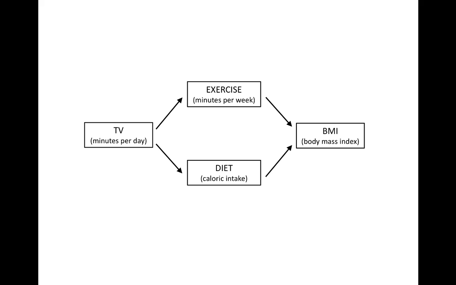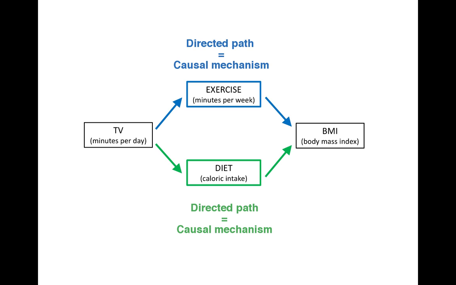Let's review these concepts with the causal graph involving TV, exercise, diet, and body mass index. TV is an ancestor and thus a cause of body mass index, but not a direct cause. According to this causal graph, which we do not claim truly represents the world, TV has an indirect causal influence on BMI through 2 distinct mechanisms. One mechanism is captured by the path that goes through the amount of exercise per week. Presumably TV diminishes how many exercise minutes people would do a week, and the other by the path that goes through diet.